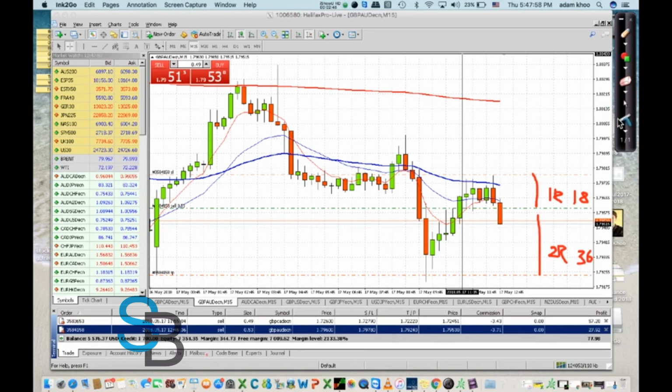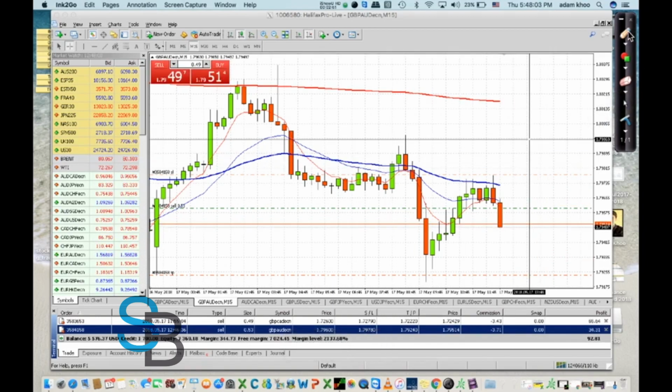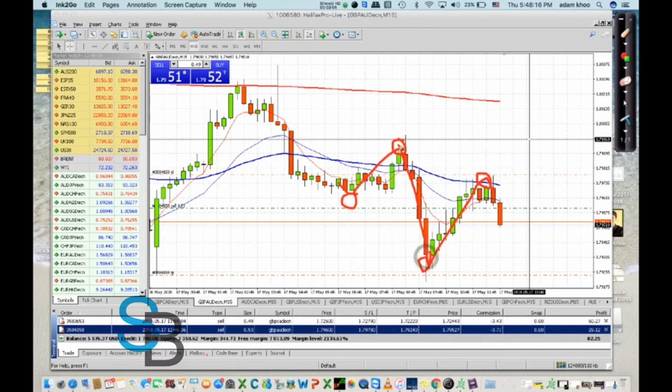So again, let's take a look at why I took this trade. So this is a trend continuation trade. So for trend continuation, I always look at this pattern like that. Price makes lower highs and makes lower lows. So you must see two lower highs and two lower lows for it to be a valid pattern. So it goes like that, up, up, and you continue the trend down. So this current swing high is lower than the previous swing high. The current swing low is lower than the previous swing low. So we've got to have that pattern, right?